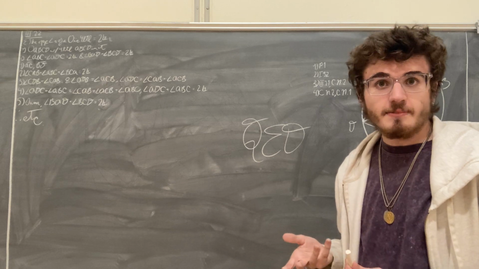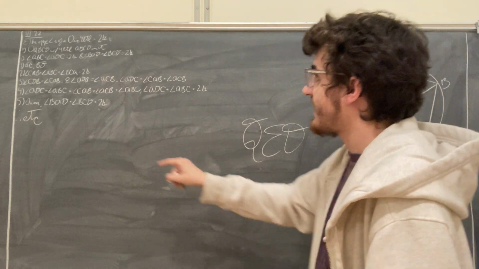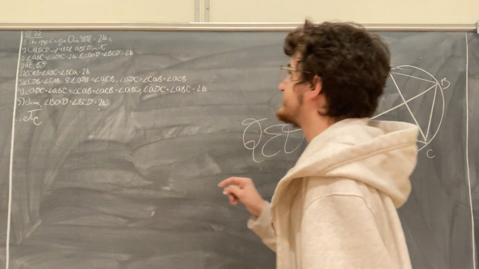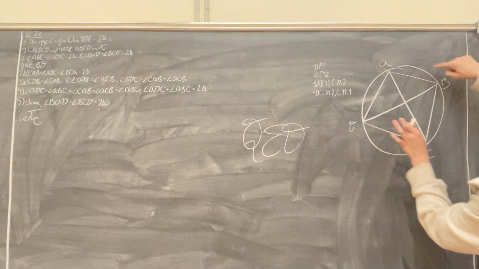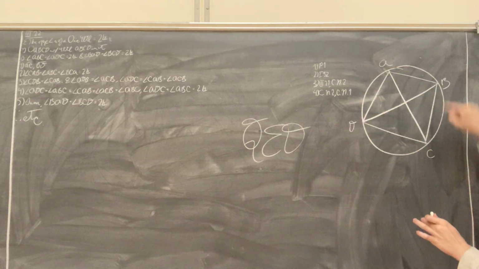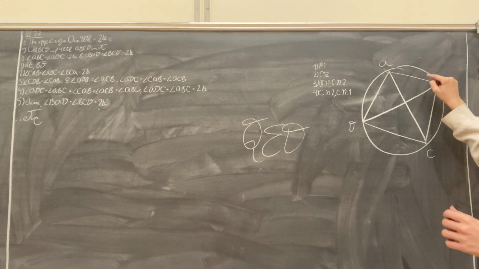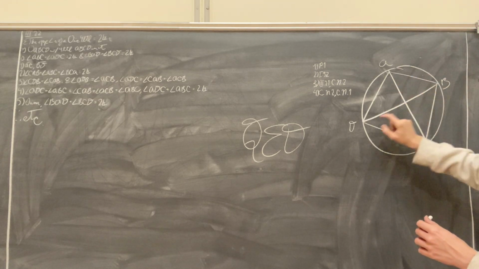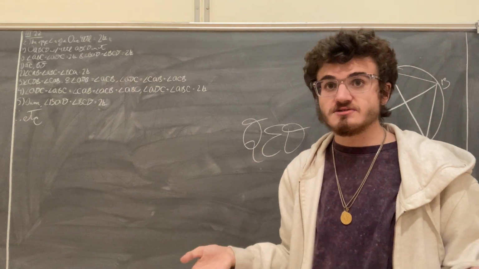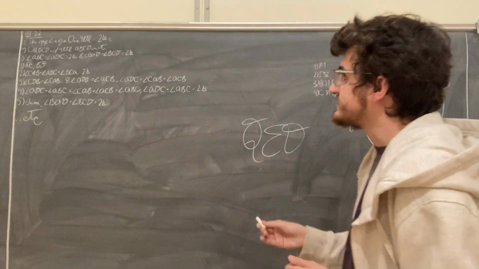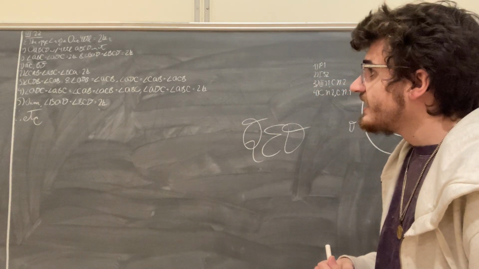Now, from the previous proposition, 21, we can see in the same segment, we have the angles CDB and the angle CAB. So those would be the angles here in the whole segment BADC. So that whole segment right there. And we have the two angles in it, BAC and BDC. And we know that in the same segment, angles are equal to each other. And so we can say that the angle CDB is equal to the angle CAB.